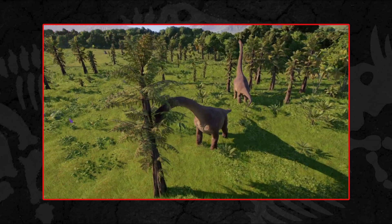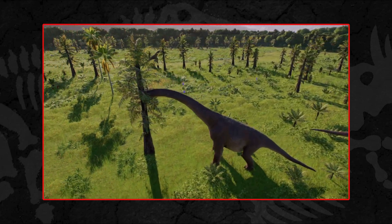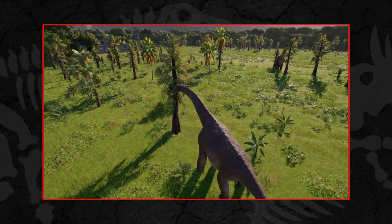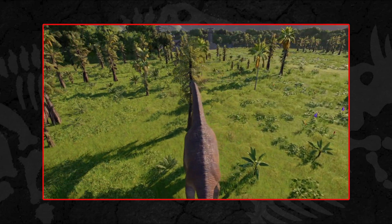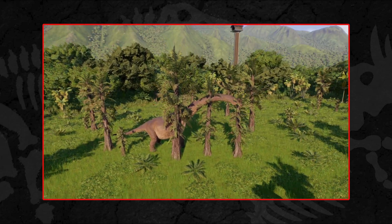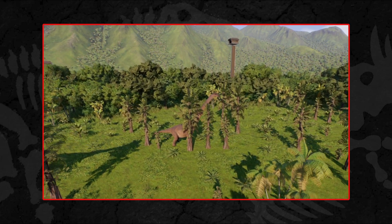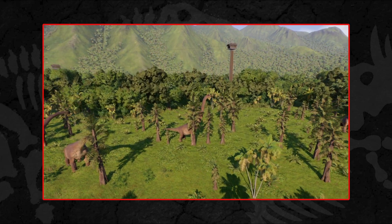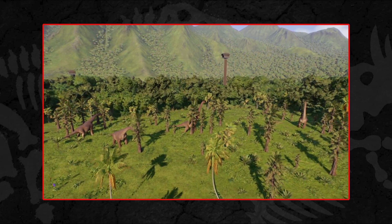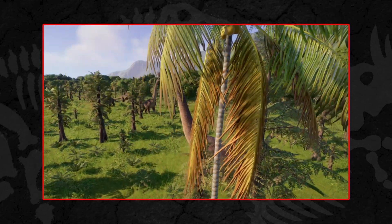Even then, it's only known from a small portion of that formation, as opposed to numerous other sauropods whose fossilised remains are found throughout the members and those subdivisions that make up the Morrison. Brachiosaurus fossils are rare. Other bones from the USA have been assigned to Brachiosaurids, but in most cases they can only tentatively be assigned to the Brachiosaurus genus. In short, we just don't have that many bones in the holotype to make a direct comparison.